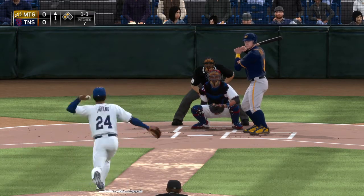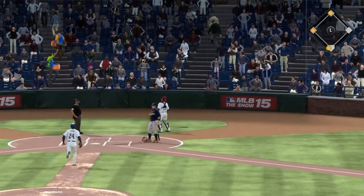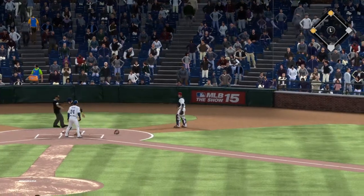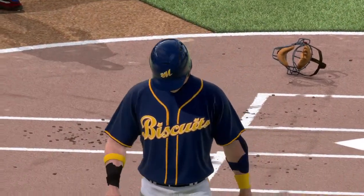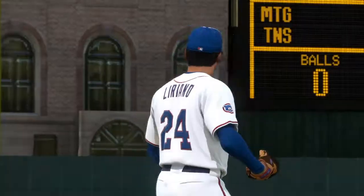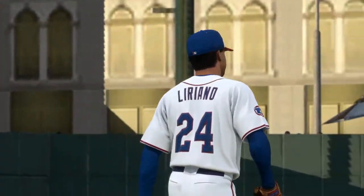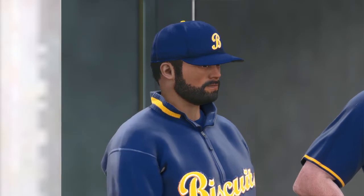Ready now on 1-1. Now a swing, and he pops it up right up the chute. This may be tough behind the plate. And he will make the play, and an important one it was, as those runners will have to hold now with one away. That's a disappointing at-bat there with runners in scoring position. Even early on, you've got to be able to cash in when the opportunity presents itself, because you never know how many more you're going to get.